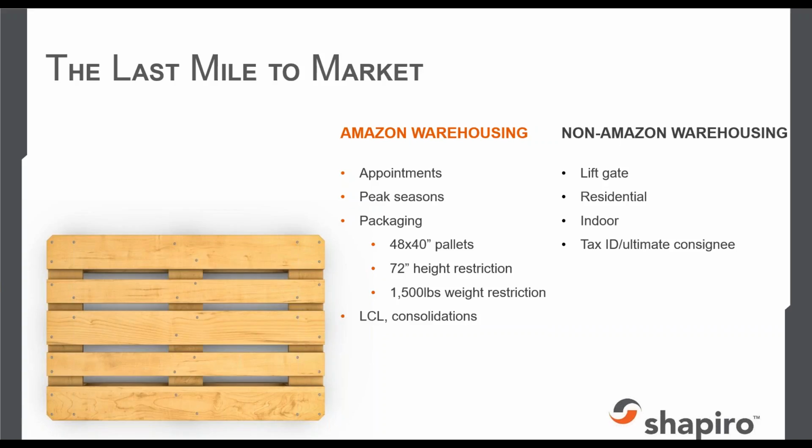Keep in mind that during peak delivery times like the holidays, sometimes Amazon's appointments are given as far as 2 weeks out. It's not ideal, but it's understandable considering how much freight they are dealing with during those surges. Just this year, they'll be opening 18 more warehouses in the third quarter just to take care of all that holiday volume. It's imperative that you plan your holiday shipping with this in mind, as well as Amazon's holiday deadlines, which are generally 3 weeks prior to the actual holiday.